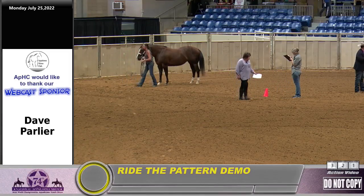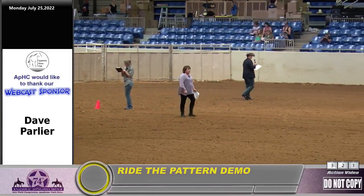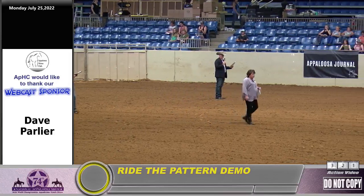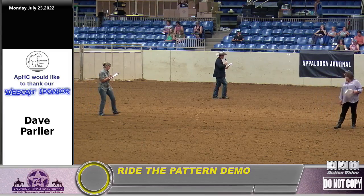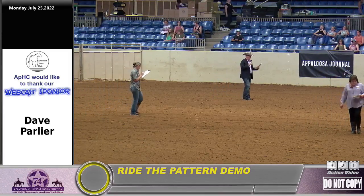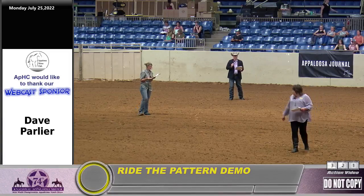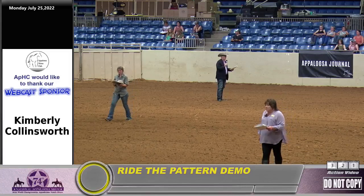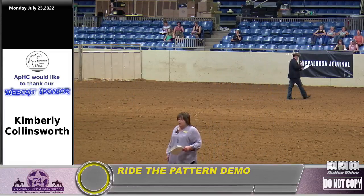If you look at this walk-trot pattern, the walk and the extended walk is going to be one maneuver. You're going to start your walk, then you're going to extend, and then where the judge is, you're going to pick up your trot in line with that judge. That's where you're going to pick up your trot. So make sure you perform your extended trot all the way to that judge.